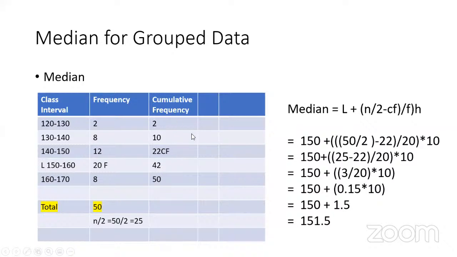CF is cumulative frequency. You just keep on adding the previous frequencies, so that ultimately your final total shows up in your last cumulative frequency. How are you calculating it? First, the class interval will be the same. Second, plus the previous: 8 plus 2 is 10. Next would be 12 plus 10, that would be 22. Then 20 plus 22 would be 42, and 8 plus 42, 50. This is how you make up cumulative frequency.